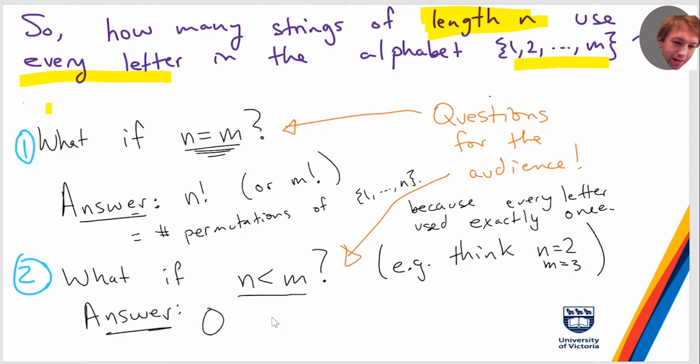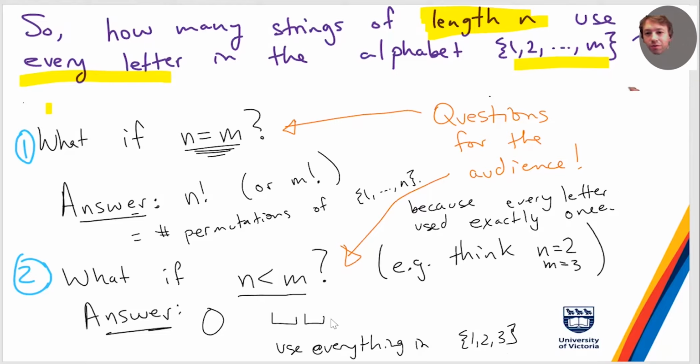Because if I have 2 spaces and I'm supposed to use everything in 1, 2, 3, that's not possible, because the length of the word is only 2, right? So this is 0. Not really a trick question, but in this case it's 0, because there just isn't enough space to use all the letters you need to use.